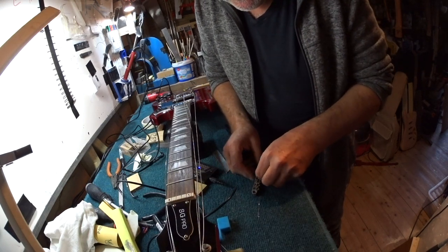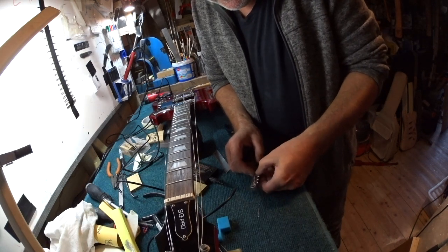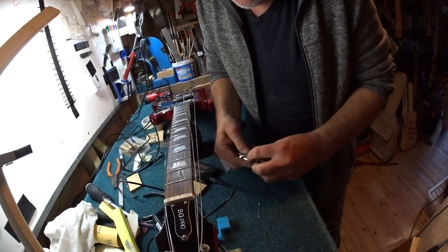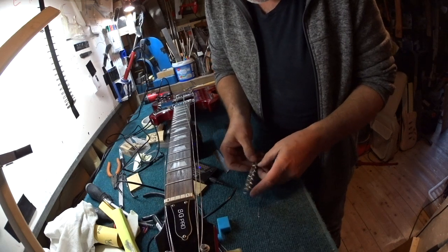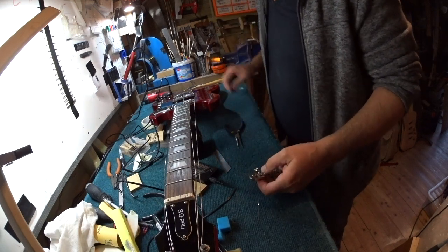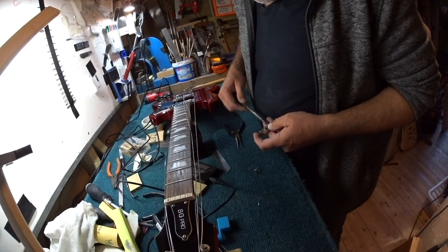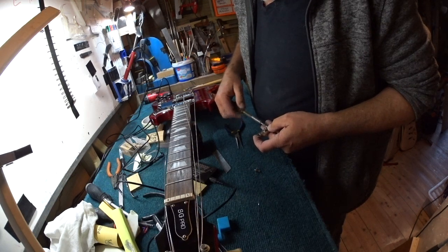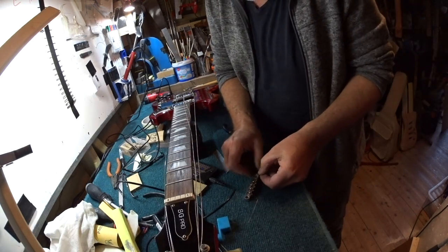I'm going to be messing about trying to get it back in and get it to sit down. No, is it in the slot? Is it sitting down? Not very convincingly. And so I want it to come forward, so while I'm at it, I'm going to drag it forward to roughly where I think it's going to need to be, something like that on this one. Then I'm going to do the same to the next one in line.